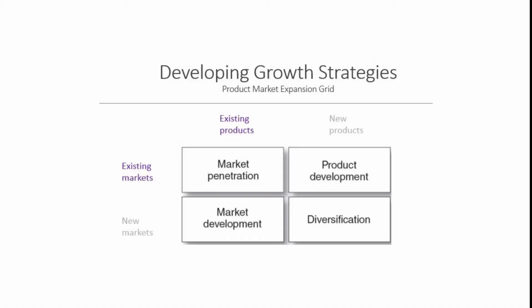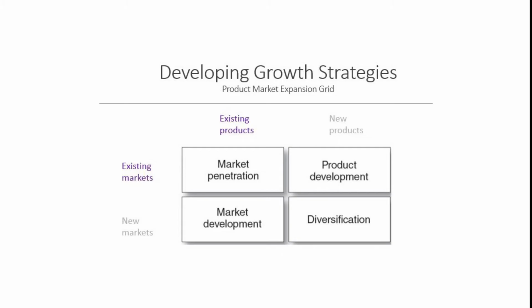Portfolio is designing the future portfolio of the company. So this means that you need a strategy for growth and downsizing. This is the product market expansion grid, and you have to remember that this is the most used tool to identify growth opportunities, and always, but always, think about it from the perspective of your company. So let's take it in pieces.